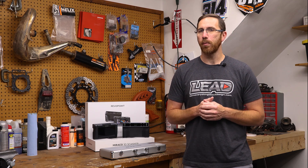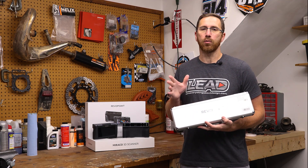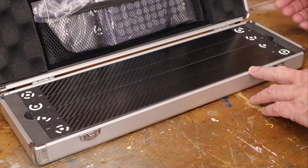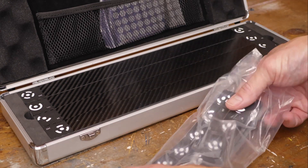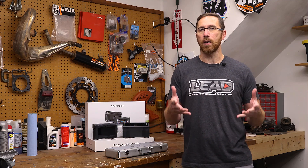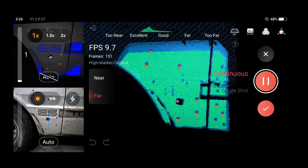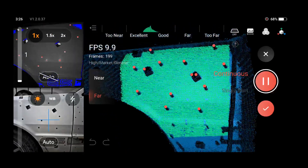The last feature is probably the one you're going to want to investigate. This silver case is what's called the PMK — the Ultra High Res Photogrammetric Metrology Kit. What's in here is going to really help you when scanning larger objects. The PMK contains four calibration bars, a set of magnetic coated targets, a set of adhesive coated targets, and a set of marker dots. What this allows us to do is take pictures and capture a global marker file. The global marker file, combined with those calibration bars, gives us an accurate 3D representation of our object by having all those coated targets and marker dots ready when we go to scan our point clouds.